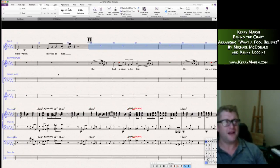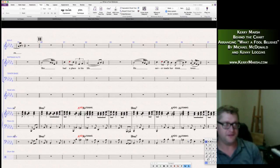So I'm just going to bounce around. This is what I'm interested in right now. I just don't feel like reharmonizing, but I feel like utilizing the cool changes that are already there, right?